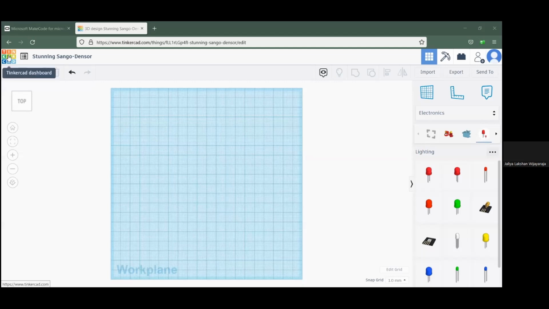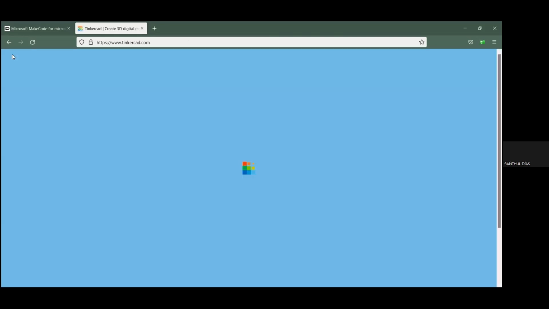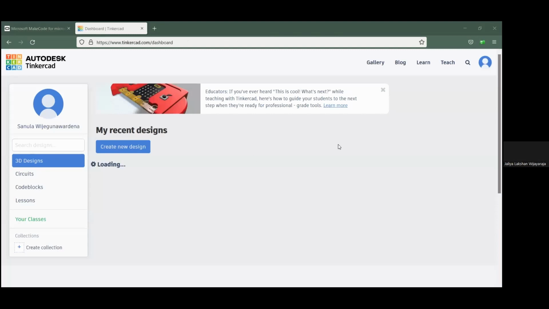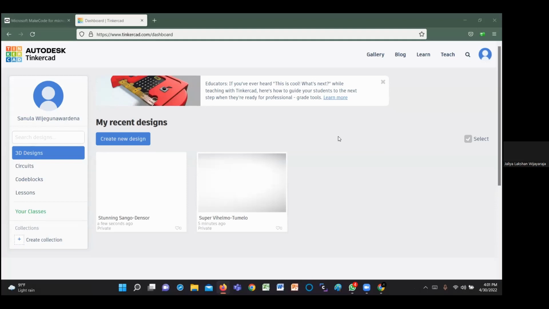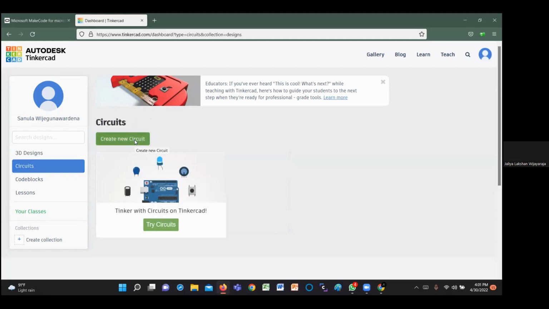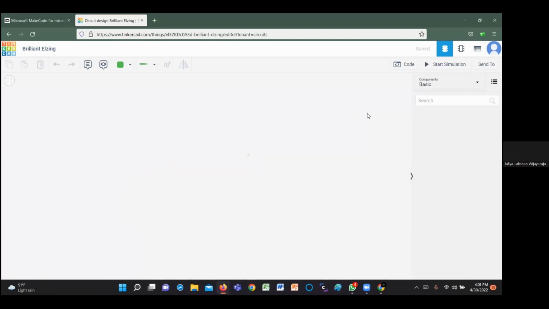Sir, can you tell me from the beginning? Then select circuits instead of 3D design in the tab in the right corner. Select circuits and now you can create a new circuit. Okay, right. Others?